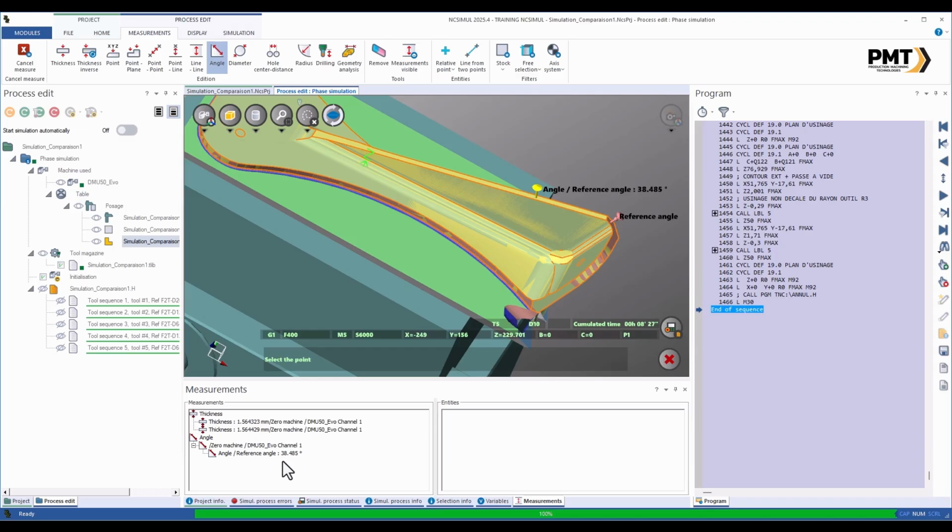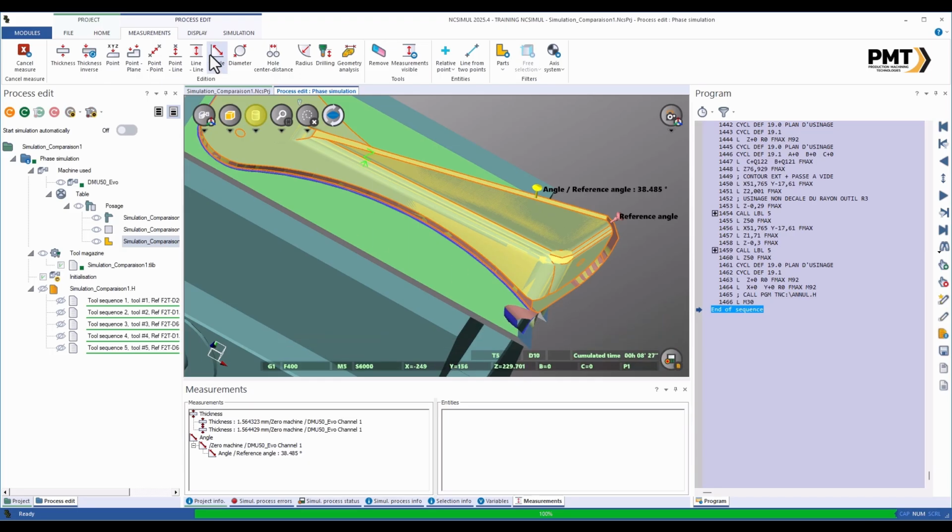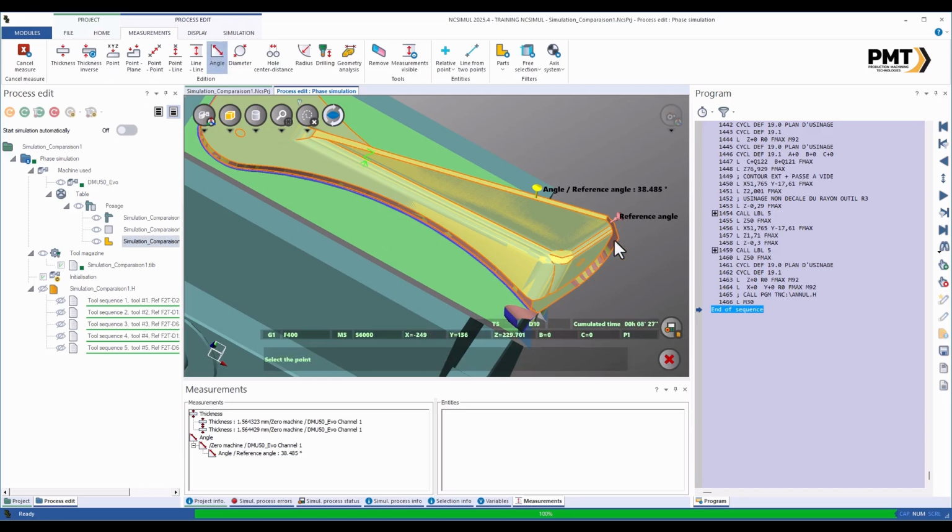So I'm going to do the same thing for my part model. Let's go ahead and change the filter to the actual part, and just to reset the angle measurement tool, I'll hit cancel and go in there one more time, and then this time again I will use this as reference, and then any point here should do the trick for me. Alright, so the values have now been recorded for both my thickness and my angle.